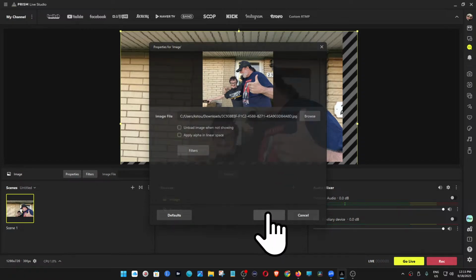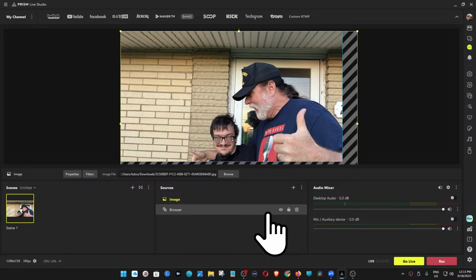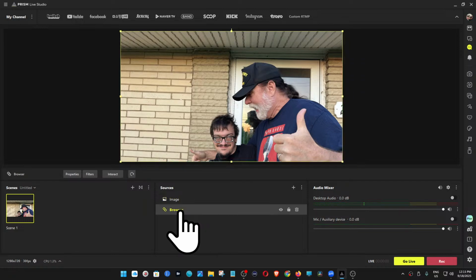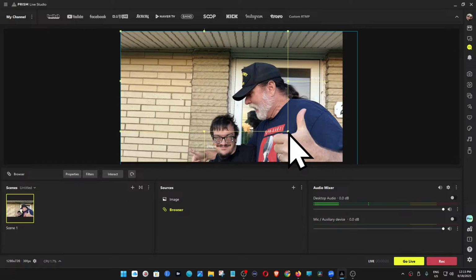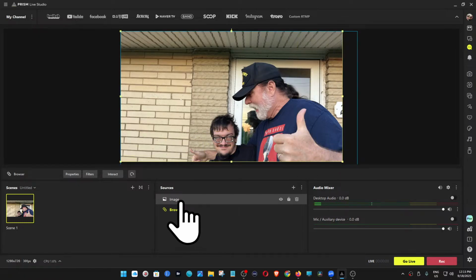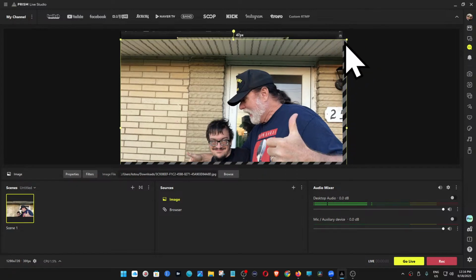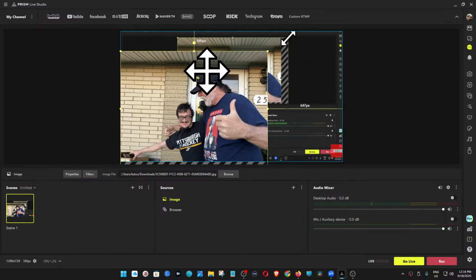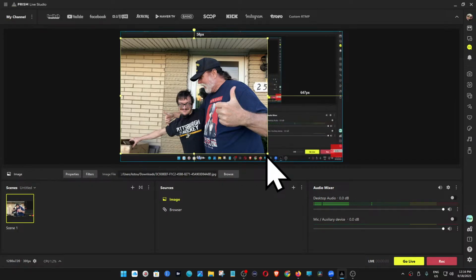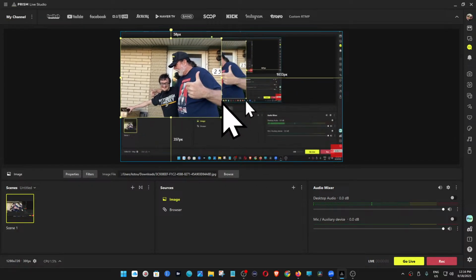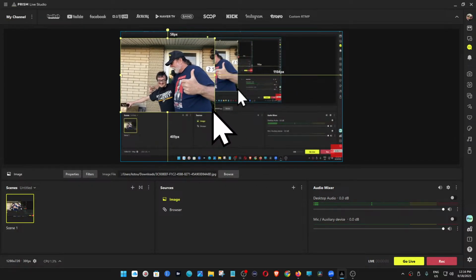It's okay, but it's a little big. And I'm not just talking about my size. So we're going to grab the corner. Oh, not paying attention. I thought I was on the image. Then we're going to grab the corner and shrink the image down. Move the image up. That one did not default up there like I thought it would.